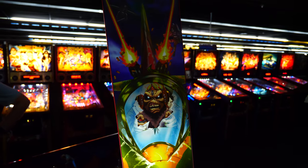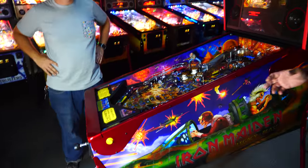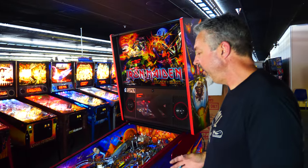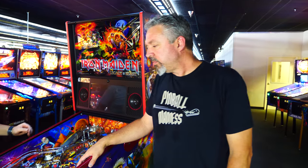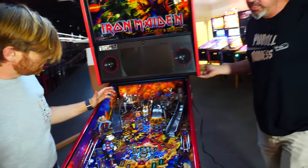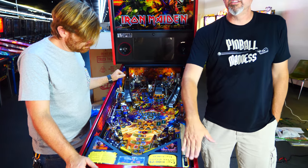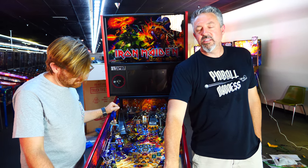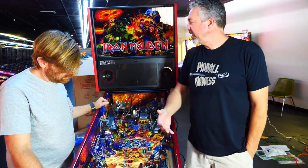So I advise you, the first time you turn the machine on, take it slow, let it go. Don't be too nervous, but really watch for what's happening. Leaving the glass off helps a little. You could test switches and go through the whole thing. I don't know if we have time to do that. So let's check everything over. All the balls are in, lockdown bar on. And what that means is the playfield is securely and properly in place if you've got the lockdown bar on.